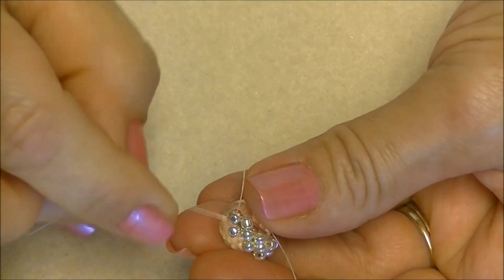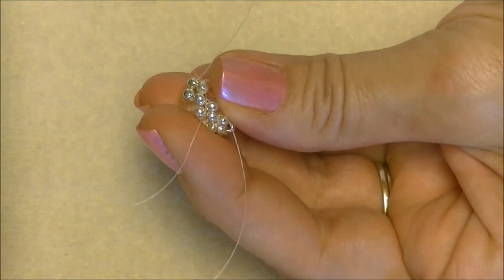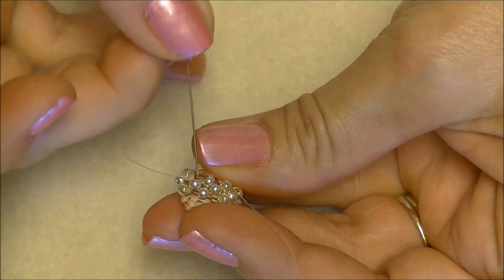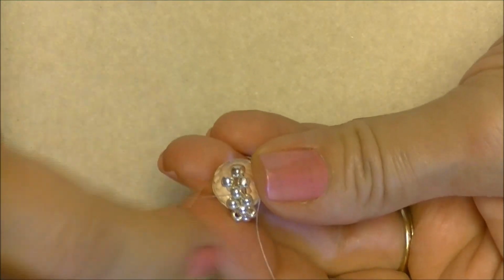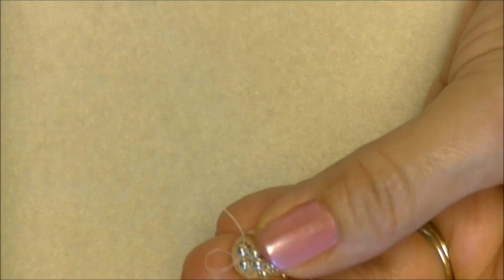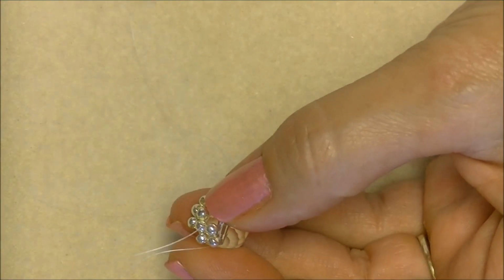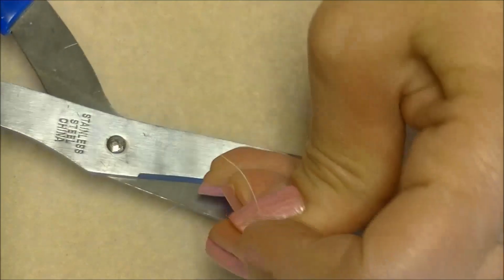And then we're going to sew around this entire unit to make sure it's very secure and will not pull apart. And then we can cut our tail off and get it out of our way. So just go all the way around the entire unit on the top here. Go back down into your crystal, pull tight, and then just cut off your tail so that it's not in the way.